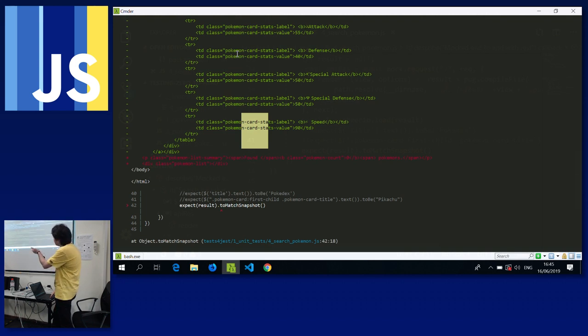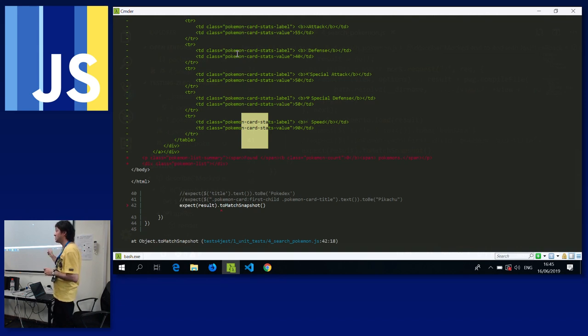But anyway, the difference, I think it's not written correctly. But it shows all the differences between previously and currently. So my point is that Jest gives you this ability to do snapshot tests. I just want you to know that it's possible to use this in other frameworks also.